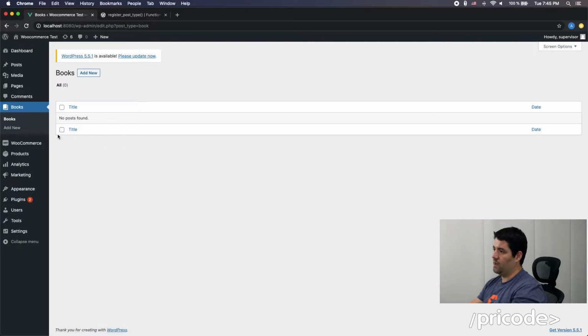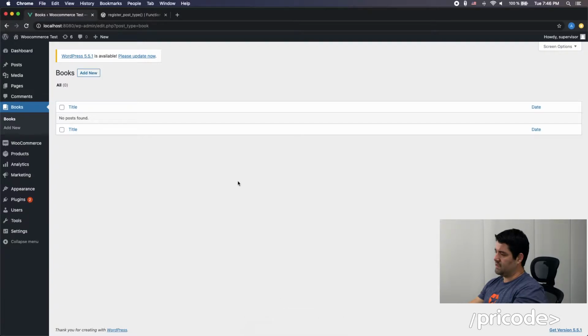There you go, we have the books. So what we are going to try to do is create an external form that we can place in a shortcode, and that shortcode will allow us to create books from the front end and not here on the WP admin.